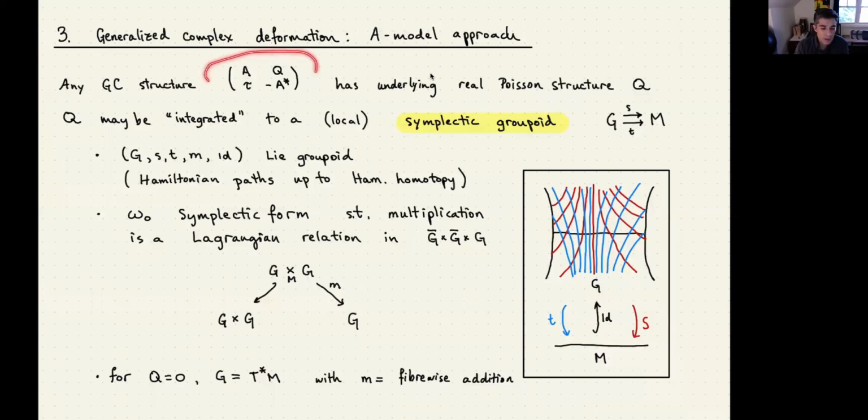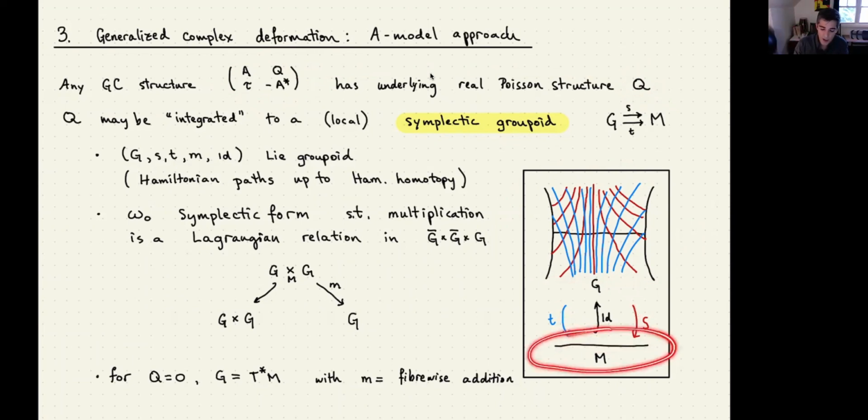Whenever you have a generalized complex structure, and this is work that has been done since that time, in order to even perceive this detour, we needed to learn a lot about symplectic groupoids from the point of view of the Weinstein school of Poisson geometry. Any generalized complex structure has inside it a real Poisson structure in the top right corner. And we're going to assume that this real Poisson structure can be integrated to what is called a symplectic groupoid. So this is a symplectic manifold, with maps down to the original Poisson manifold, which in a certain sense desingularize the Poisson structure.